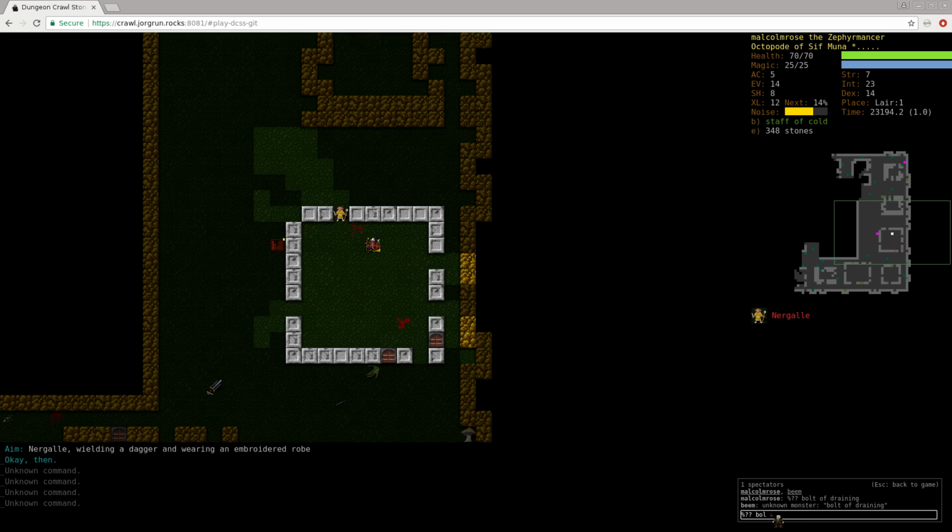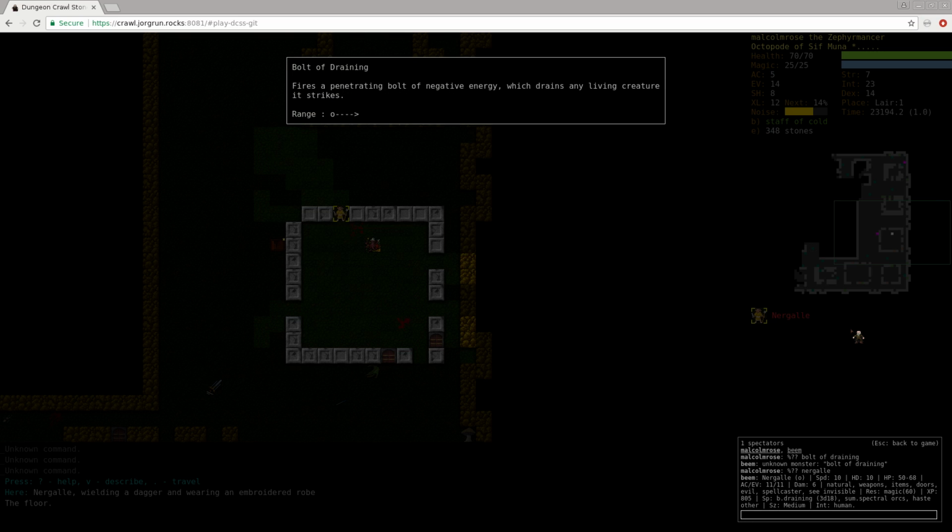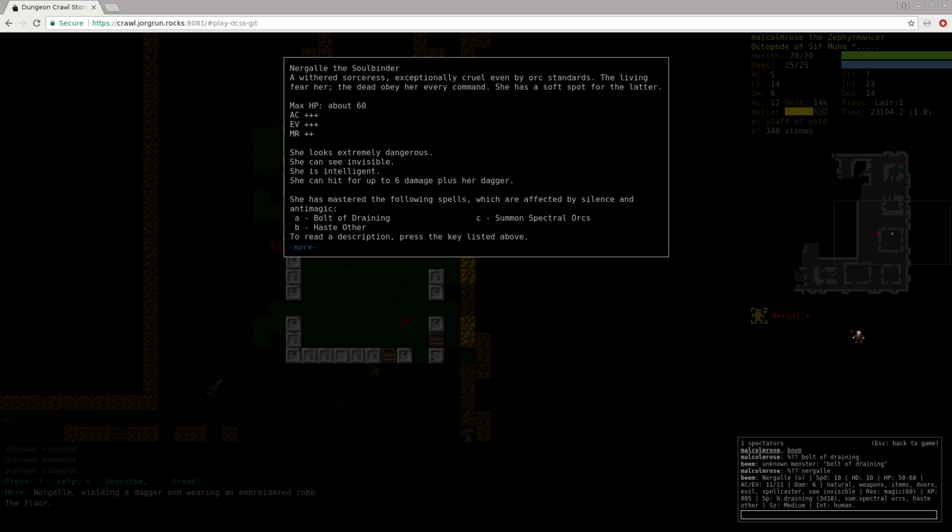If we just check Nergal, it should tell us. Here's another place where this game could really be improved. I mean, it's an open source game, so maybe they'll take my suggestions under advisement. But we've got Bolt of Draining here. We can see her max hit points or thereabouts, and it's given to us as a number. We can see the melee damage she can do or thereabouts. It's given to us as a number. Not so much for her spells. And that just strikes me as sort of inconsistent.